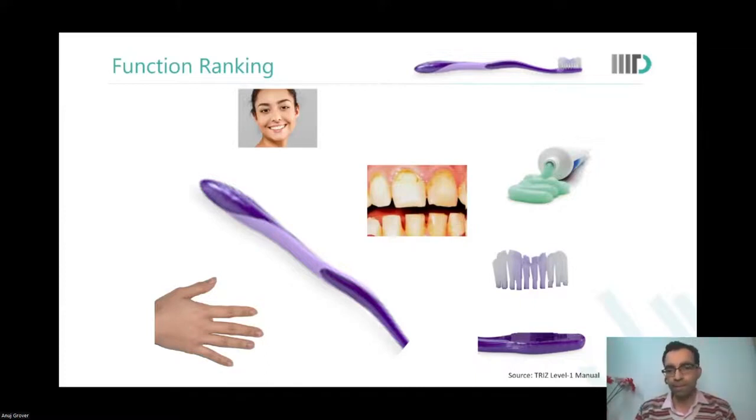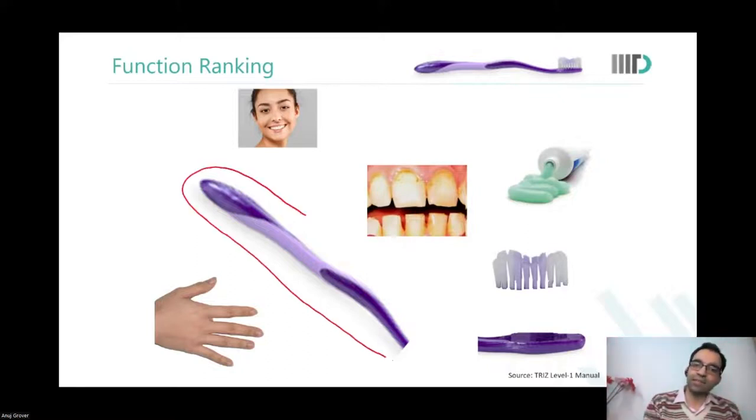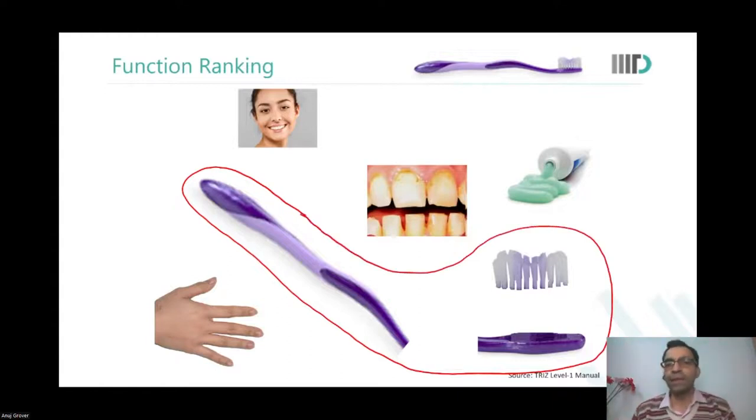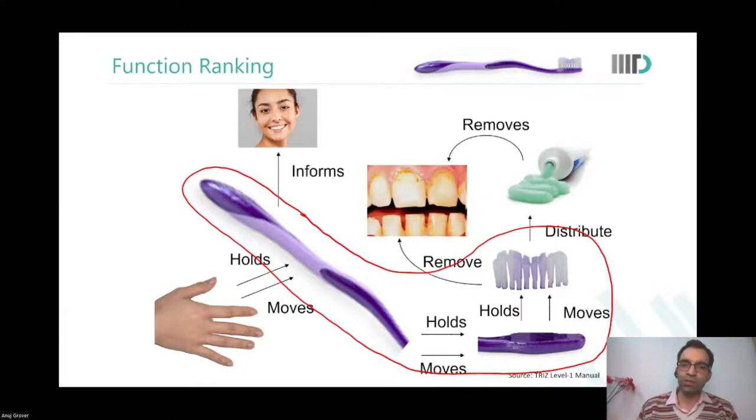Quickly. So all the parts that are associated with the brush: the handle, the rubbing part, and the base part, that is the engineering system. So we are saying this is the engineering system. Yes. And the remaining is super system? Yes. Okay. Anyone else and any other ideas around this? Okay. So we now know what is the engineering system, what are the super system components. So now we start to plot the functions there.